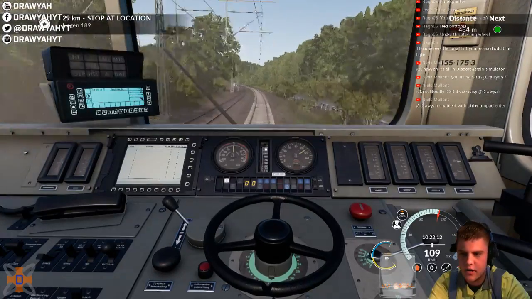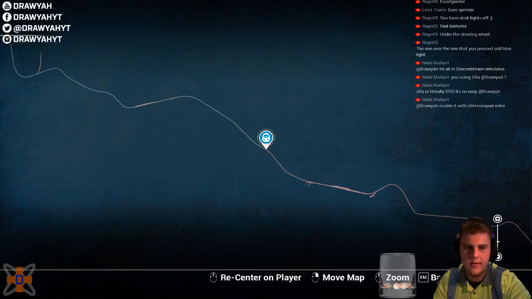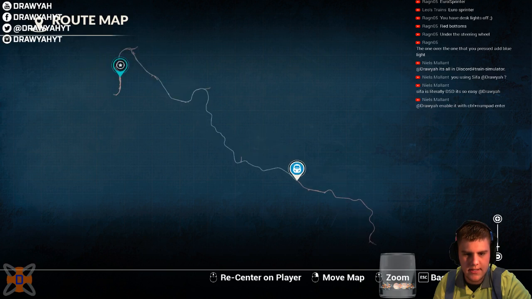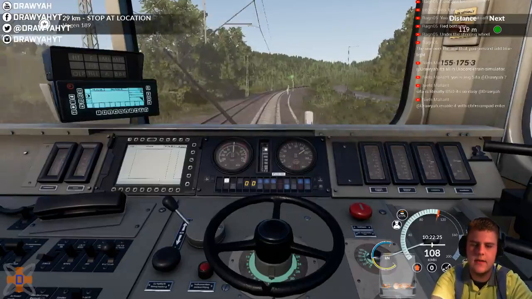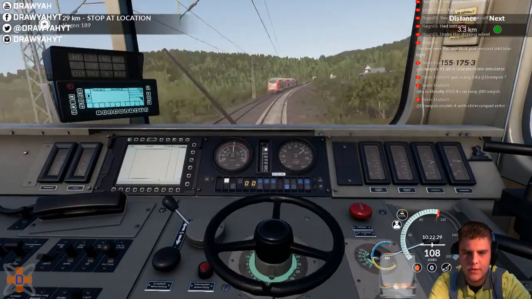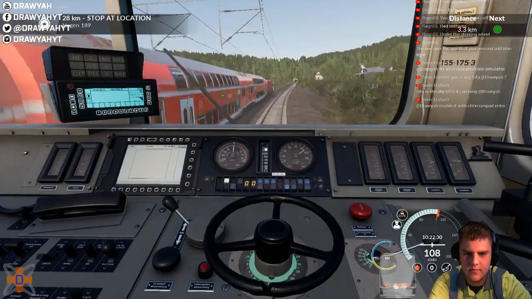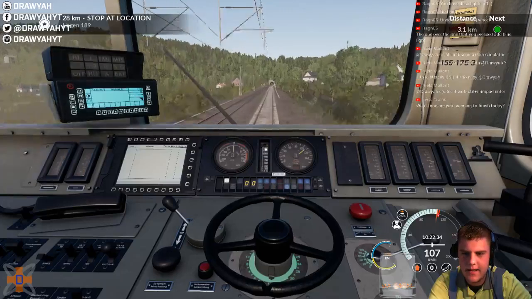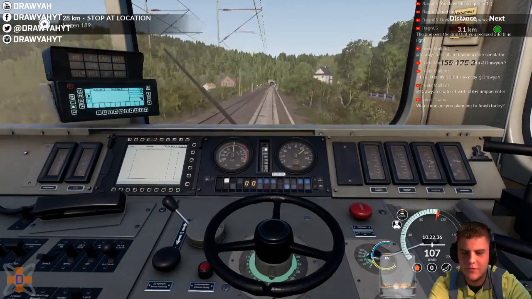So about 29 kilometers to go now, so we're about a quarter of the way into this route. It's been a little while since I actually last drove this map, but yeah, I think it's the longest one that we have in Train Simulator so far. This one is slightly longer than the latest one, Main Spessart Bahn, but for me, not quite as visual.